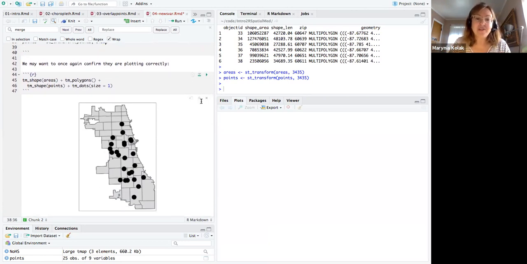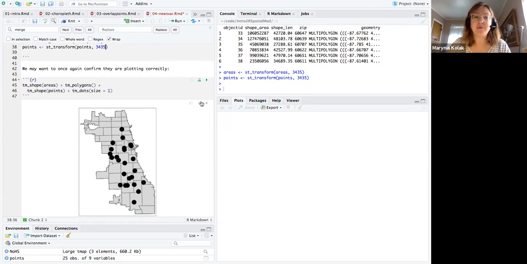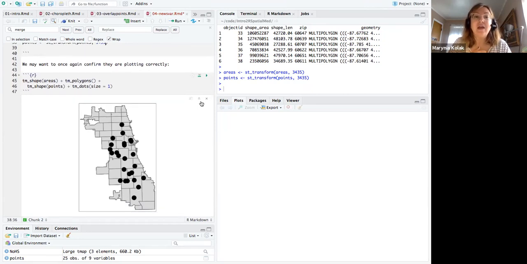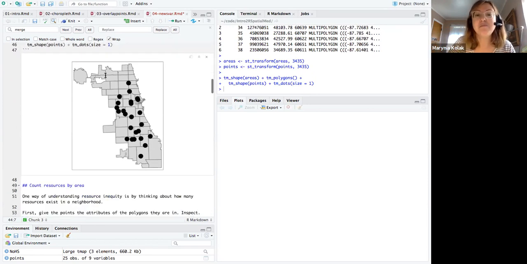When you're preparing to do spatial variable calculation, as soon as you inspect the data and make sure that everything's in the same projection, immediately, even if you're 100% sure, you still want to overlay the points on the areas just to make sure that everything is working correctly. If they're not loading in the same place, you immediately know that something went wrong. It could be a projection issue, it could be a bunch of different things, but do that immediately.